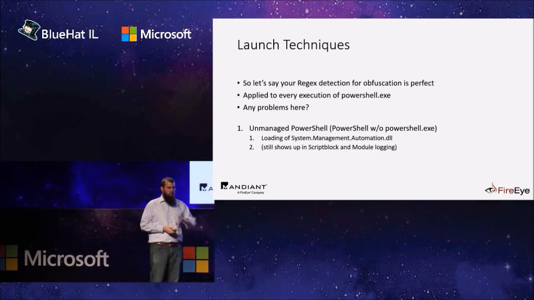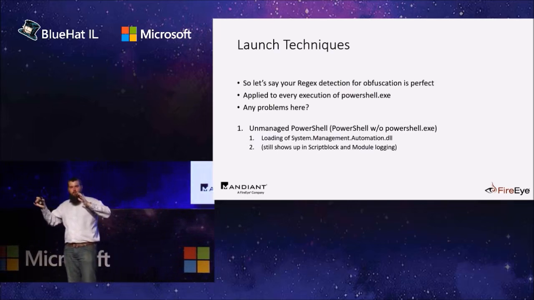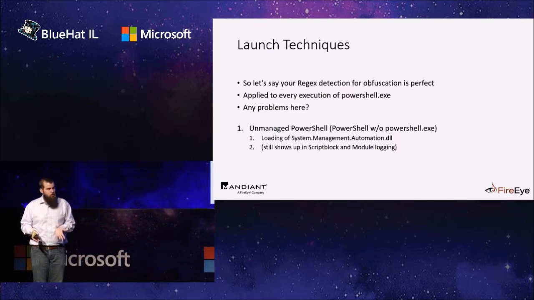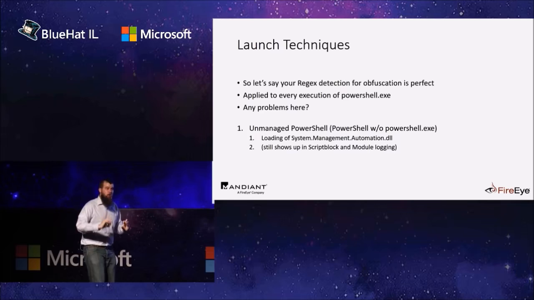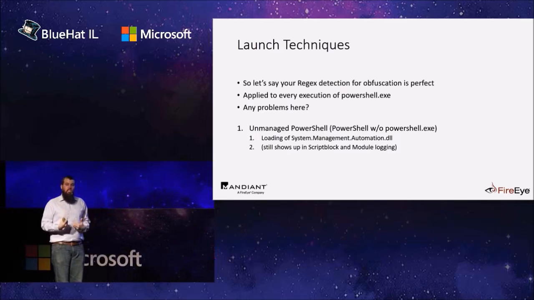Two problems. One, I'm totally not going to cover. Unmanaged PowerShell is an entirely different problem to deal with, and that is PowerShell.exe is not PowerShell. System.Management.Automation.dll is the underlying guts of PowerShell, and you can call that through a lot of different means, C# applications, and the world is your limit. So just looking for PowerShell.exe is not the only way to catch PowerShell code.